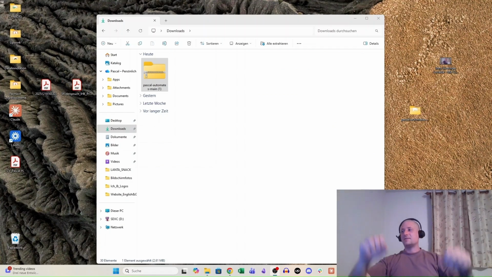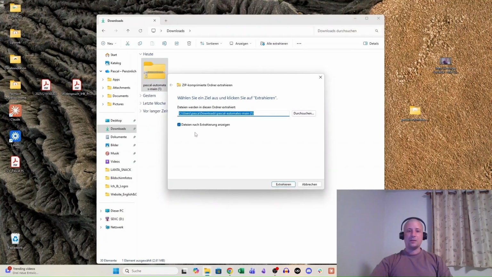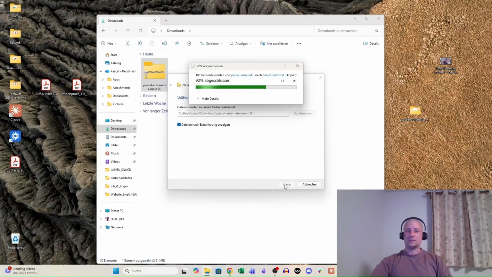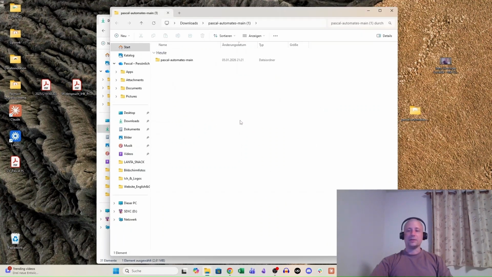So yes, it's downloaded. Next step, we have to unzip the file. We go here, and it is in German again, alle extrahieren, in this case Extract all. We say the location where we want to have it extracted, and that's done already.